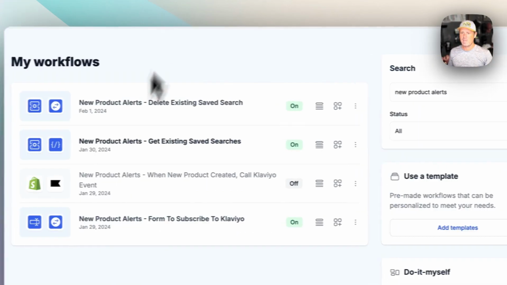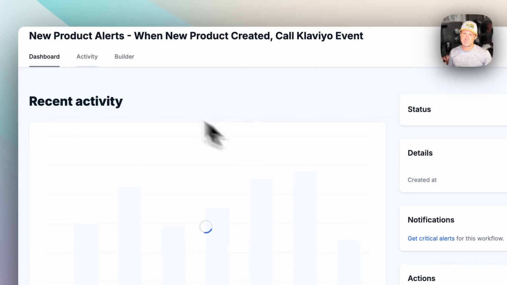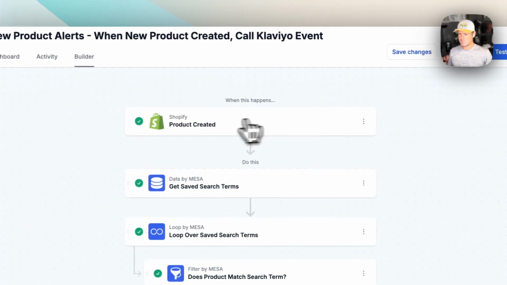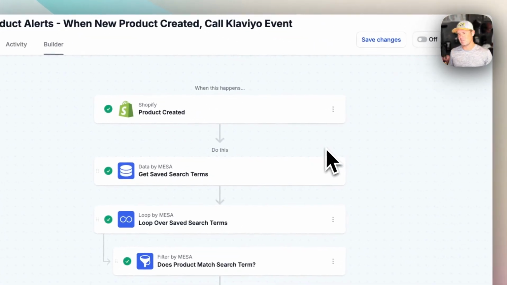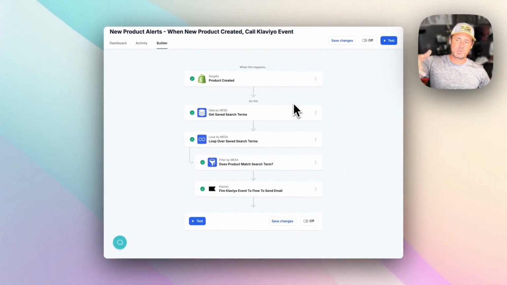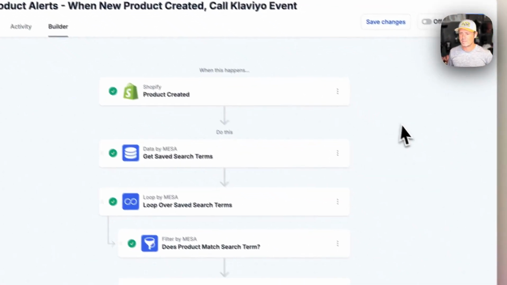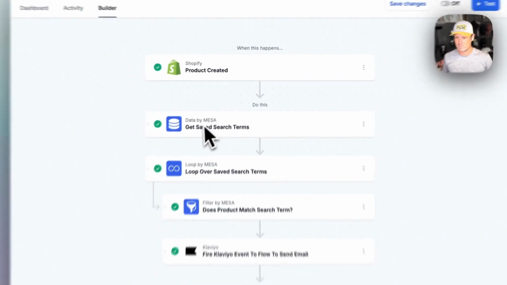And then the other workflow, here's the one that's going to actually send the Klaviyo events, which is going to trigger the emails. So when a product is created, and we should probably change this to product listing added, so that instead of just happening whenever the product is created, it could happen when you publish the product to, let's say, your online store or sales channel. So we should be able to add that. It's one of the new webhooks we got to add in, product listing added.